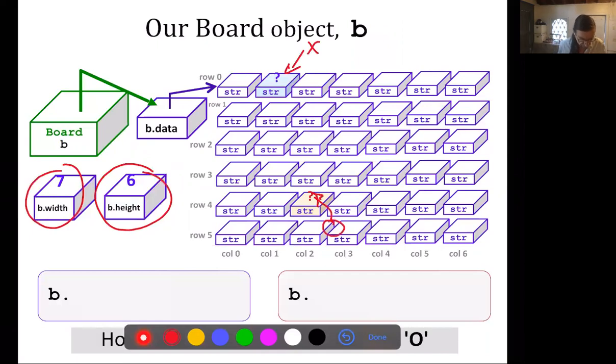The way we're going to do it is we're going to access the data attribute, b.data. An attribute of a class can be anything you want it to be. It could even be another class.